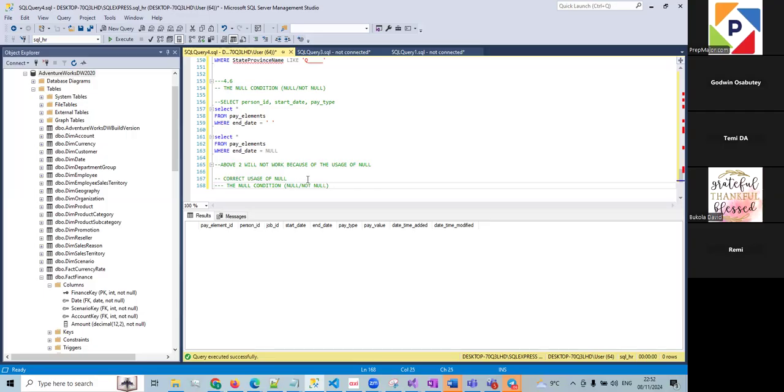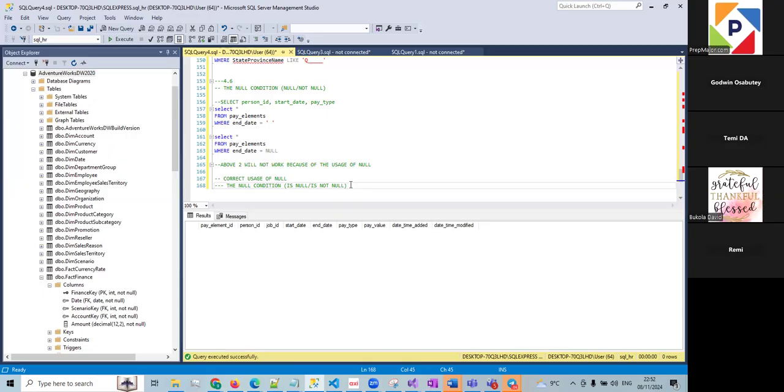It doesn't take equal to. Null cannot be equated. It is not equatable because you don't know what it is. That is why you can't put an equal sign, a greater than, or a less than sign in front of null.